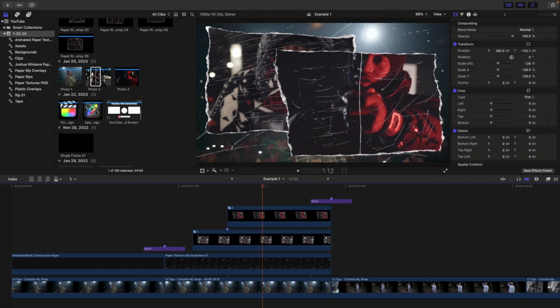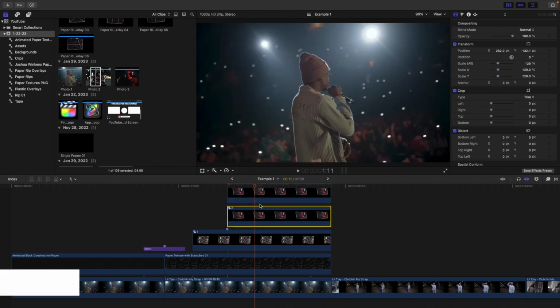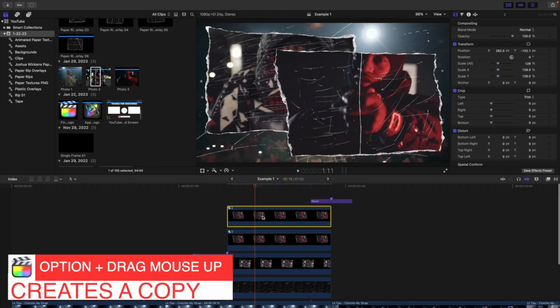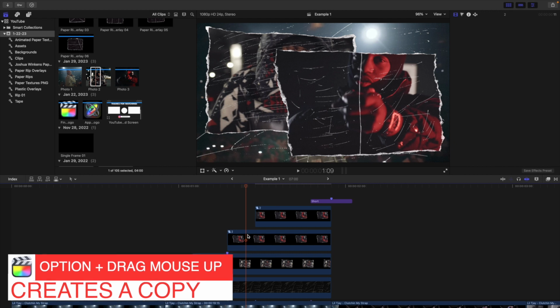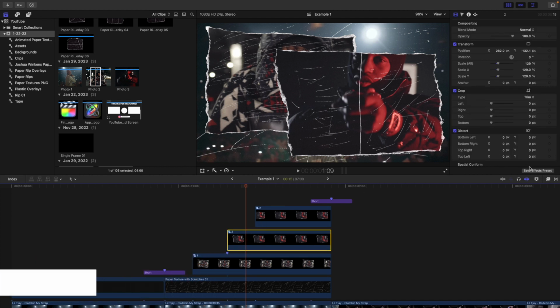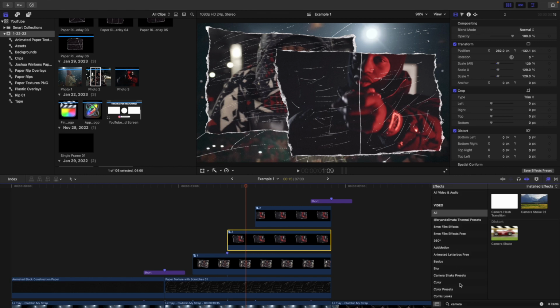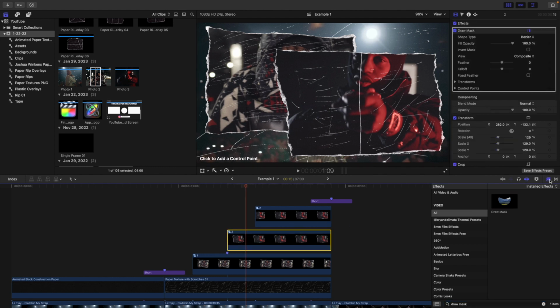Now if you want to have it animate on along the actual white edges, what we're gonna do is go forward 1, 2, 3, 4 frames, and create a copy. So let's select, create a copy. Now we're gonna trim this one, and we're gonna go over to this one. These are the exact same copies, but we'll go to this one, and we only want this part showing first. So let's go over to the effects panel, and let's simply apply a draw mask. So take the draw mask and apply it onto the actual photo itself.